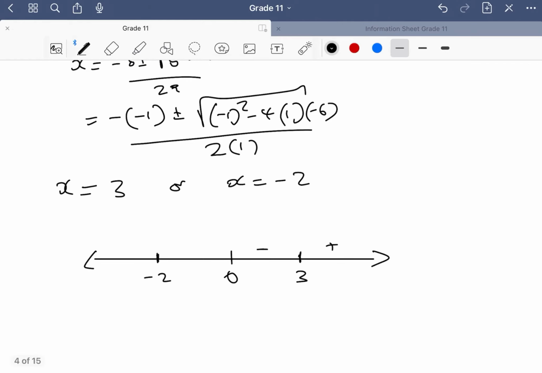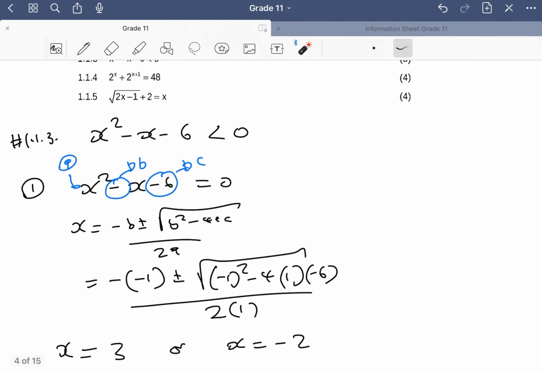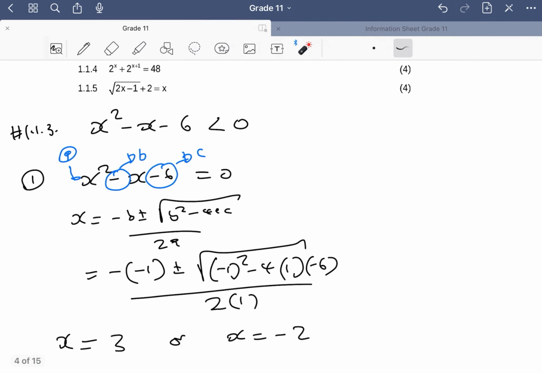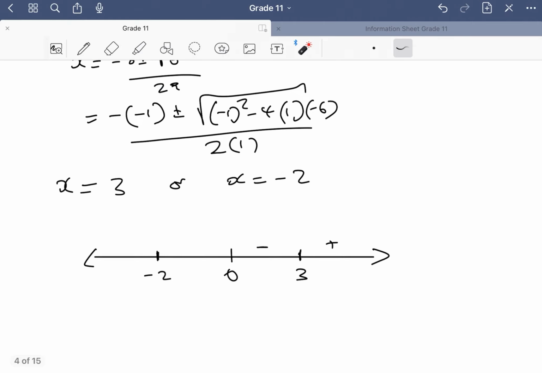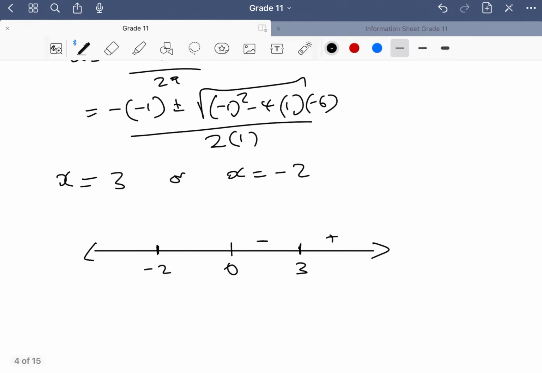Okay, that's fine. And then now let's take any value again that is between 0 and -2. Any value between 0 and -2, I think of -1. You can take -half, whatever, as long as it's between 0 and -2, just substitute that value in your equation. But don't complicate your life, -1 is fine. So -1 squared minus -1 minus 6, you get -4. So you get a negative value, so you write negative.